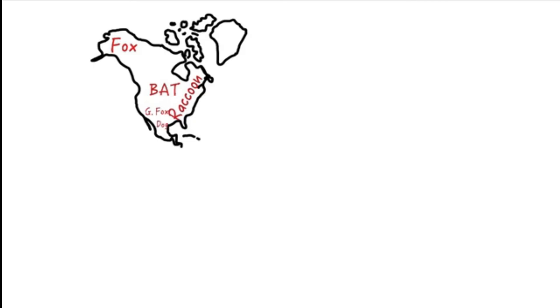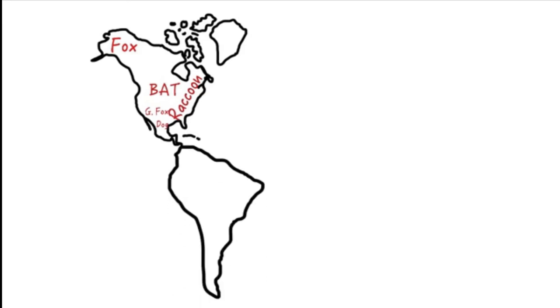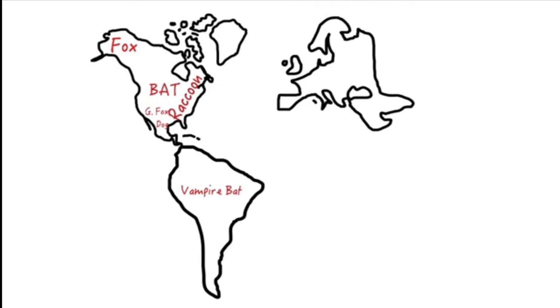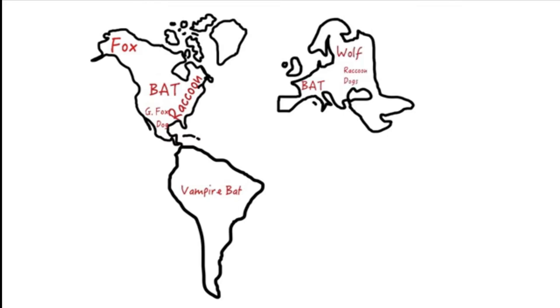Canine rabies has been eliminated in Mexico through mass vaccination campaigns. The vampire bat is an important reservoir throughout Latin America and has been associated with large numbers of cases of rabies in livestock. Insectivorous bats are important reservoirs of rabies throughout Europe. In Western Europe, red fox rabies was eliminated by oral vaccination. In Eastern Europe, rabies occurs in raccoons, dogs, and wolves.